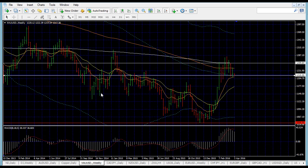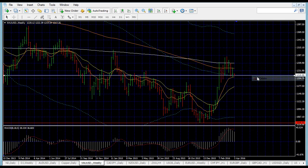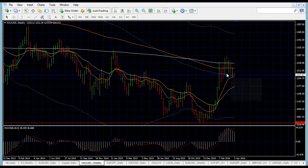Next, gold, right? XAUUSD for gold. If I move away these two lines, we can note that gold is now in between my white line and my blue Bollinger Band. We can see price shot through but couldn't close above. And here was also the area whereby price tested below but couldn't close below. So we can note that price for gold is in between these two crucial lines, and I'll be watching these two areas very closely.